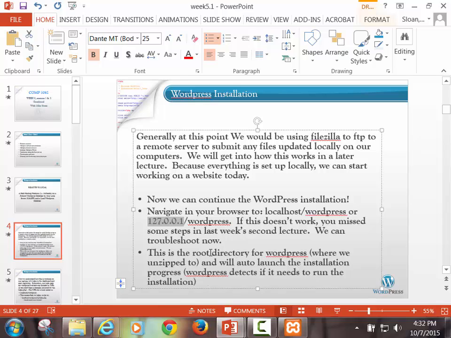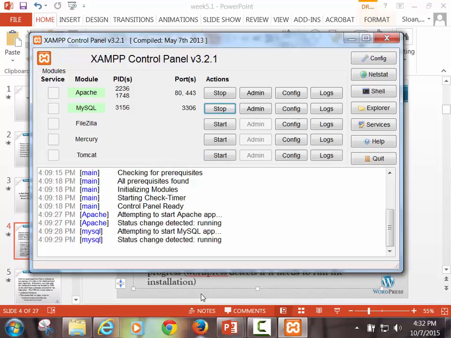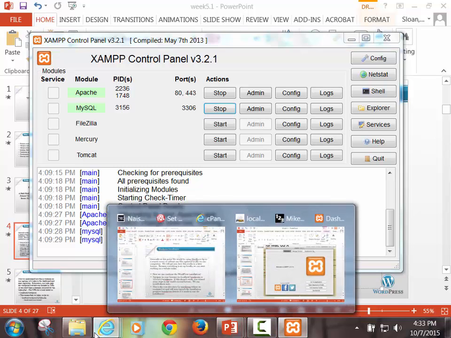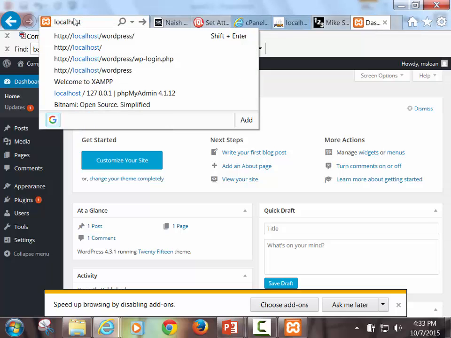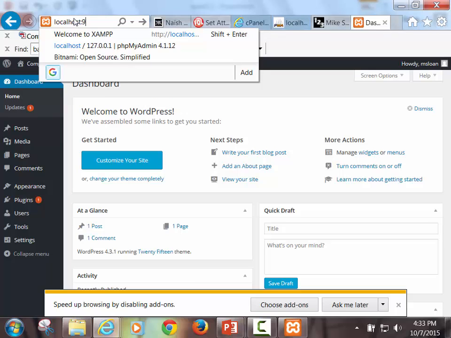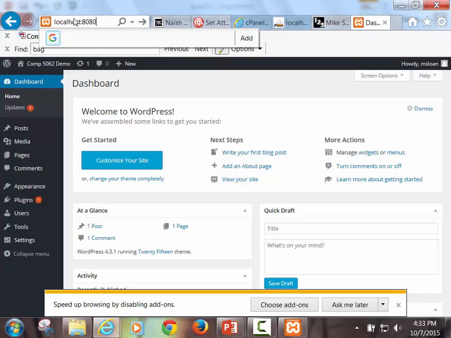Now, last thing, which isn't actually in the notes, it was in the previous notes. In case you were one of the students that had to use a different port. So my port here is 80, and this would only be on a PC. Nobody on a Mac has had to change the port yet. I have yet to see anybody have to do that. So on a PC, if you had to change ports to get it to work, you can't access this by just going to localhost. You would have to go to localhost:8080 in order to get to the same places that we're going to.